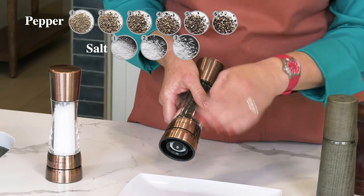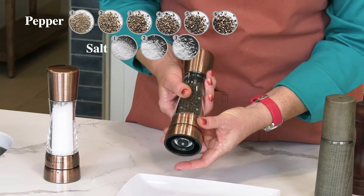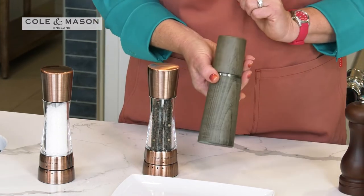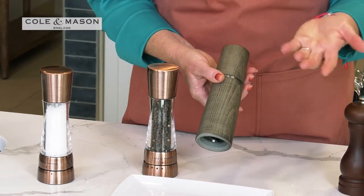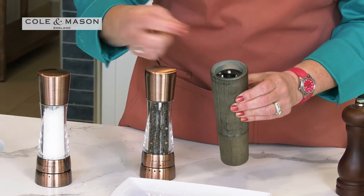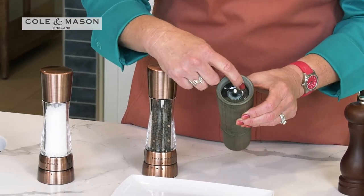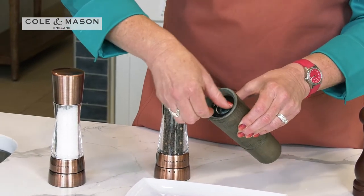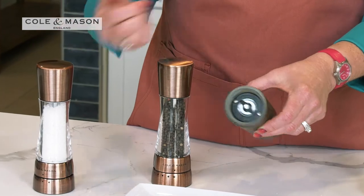So you just turn the collar where the brand logo is and you get coarse to fine. Now, if we move back to precision, you don't have that collar. So you're wondering, how do you adjust that? These are adjusted down here on the bottom with the little dial, again, that has markings. A small dot is fine, large dot is coarse, and you just twist that, okay? Very simply just twist that around to go from fine to coarse.